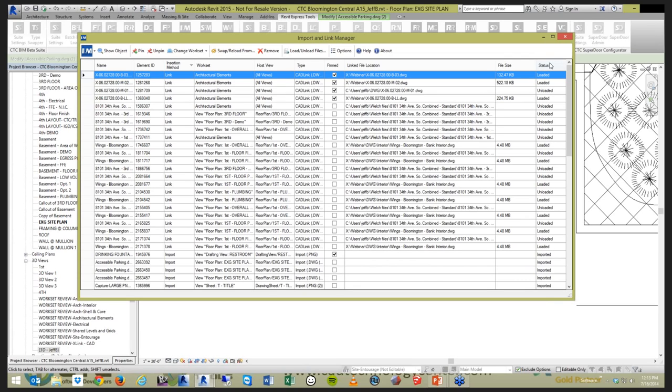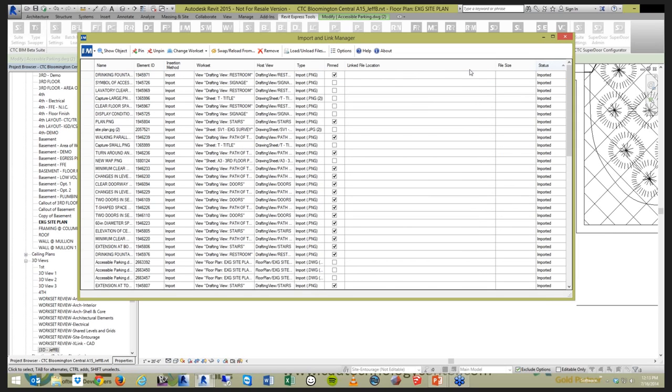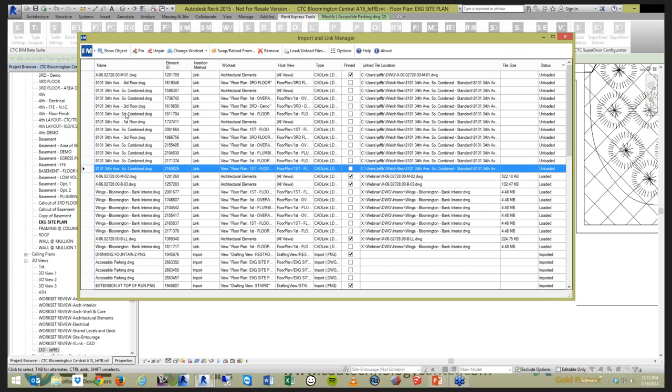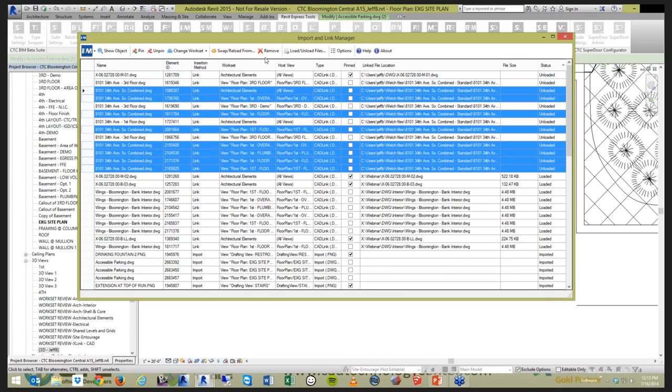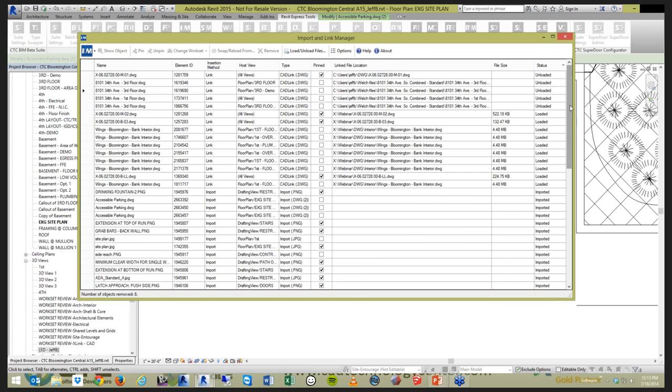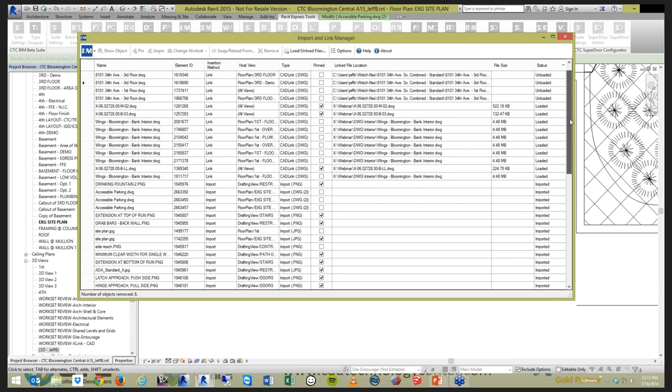So let's go ahead and grab these unloaded CAD files. Looks like this 34th Avenue combined file is showing up a whole bunch of times. Probably don't need that anymore. So let's go ahead and remove that. So I'm going to control select these from my list and just choose to remove them from the project. Okay, excellent. So at this point, we've gone ahead and cleaned those up. So there's a nice way to go through and just clean things that are no longer needed. So let's see here. These can probably be cleaned up as well. These are all unloaded, so I'll grab these and remove them as well.